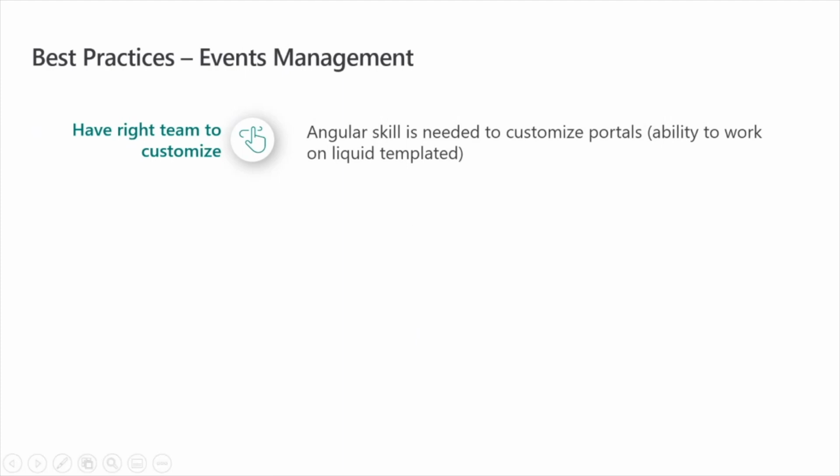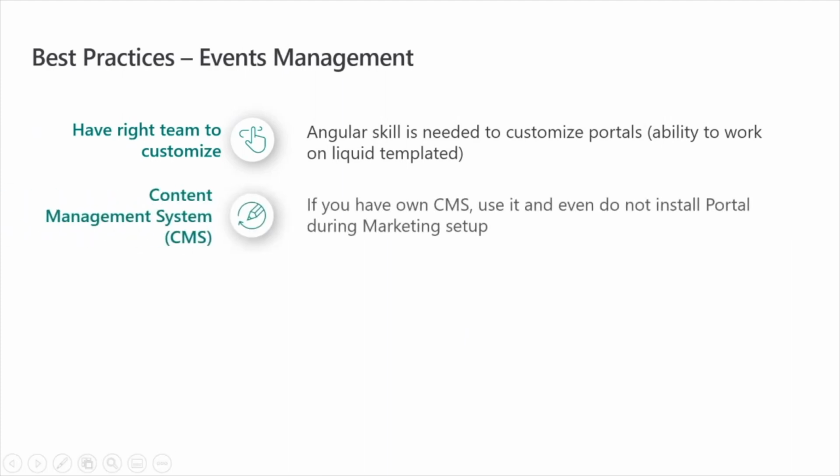So it's important to understand that these skills are basically needed to customize or develop your own event portals. Another best practice in this area is that if you already have a CMS, content management system, you can use that one as well. We recommend leveraging it over the out-of-the-box event portal, and do not even install the out-of-the-box portal during marketing app first setup. This is important, otherwise you can have some headache around changing all these setups from the out-of-the-box portal to your CMS.